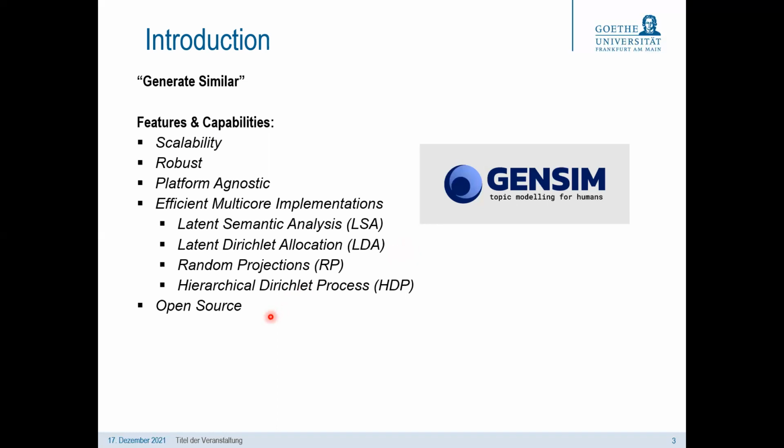The other feature is about being open source. Gensim is licensed under the OSI approved GNU LGPL license, which allows it to be used for both personal as well as commercial use for free. Any modifications made to Gensim are in turn open sourced, and there is abundant community support too.